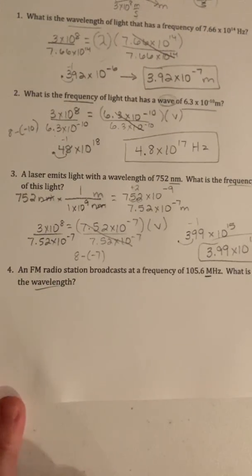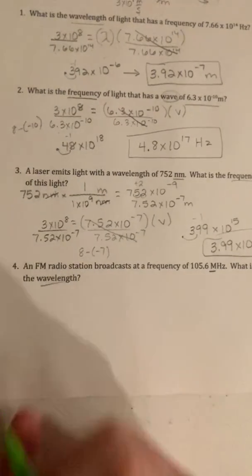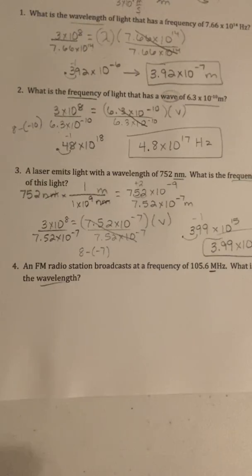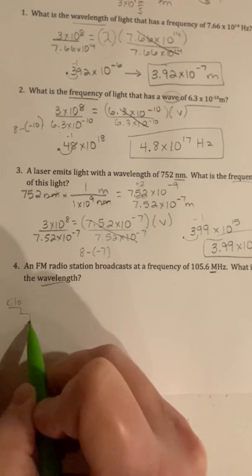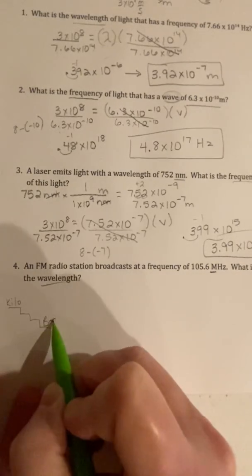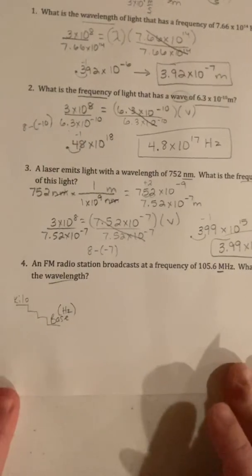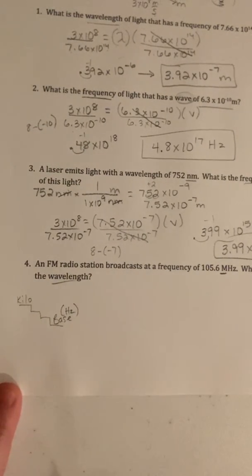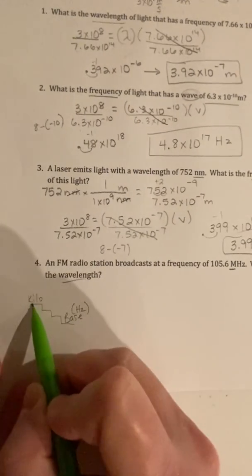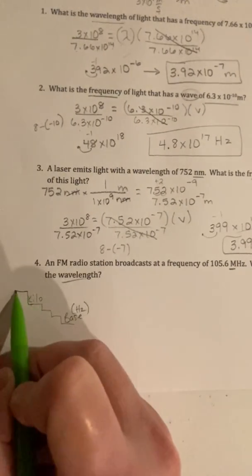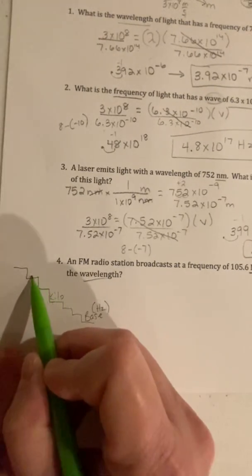Well, I'm going to show this in the stair step because you guys know kilo. Hang on, pencil messed up here. So you guys know kilo. Well, kilo goes 3 steps down to base. Base would be hertz, because if you think about it, hertz doesn't have any prefix on it. So hertz is the base. Well, kilo, we need to go all the way up to mega. So mega is actually, and this is really hard for me to draw this way, 3 stairs up from that. So 1, 2, 3.